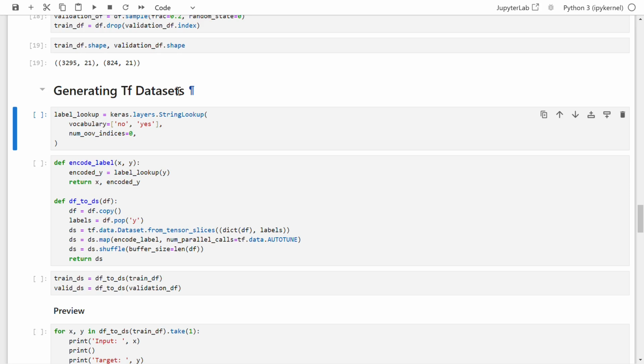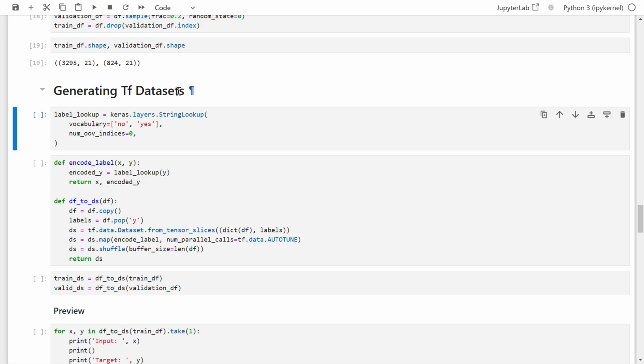In vocabulary, it takes a list of categorical values or the unique elements present in the target column. In the order we assign the values to the vocabulary argument, the same order will be used to do the string lookup. So you should carefully order the target column elements, and the second argument is num_oov_indices equal to 0.